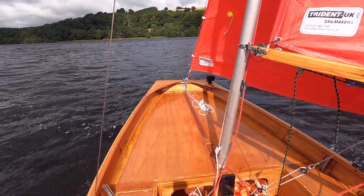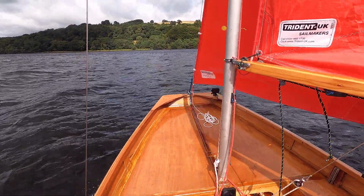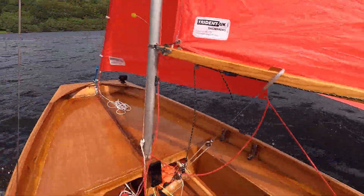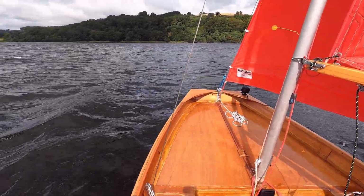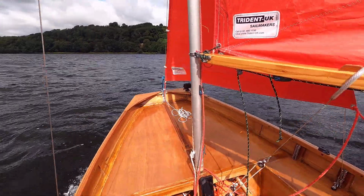So we're going to beat all the way up to the top of the lake, I think, and then we're going to run with the wind all the way back down, and then we're going to get the Sea Hopper out, so I'll do another video. If we get close to that other boat, we'll do a little video, see if we can have a little wave and hello.